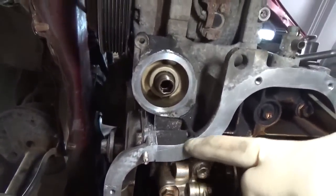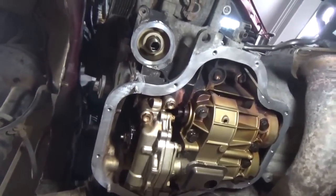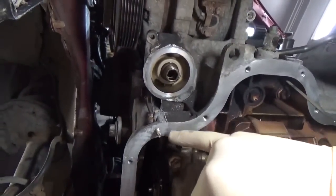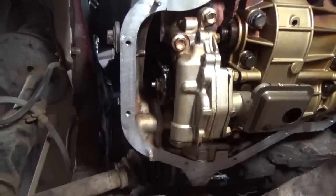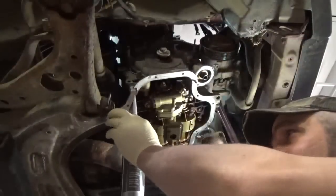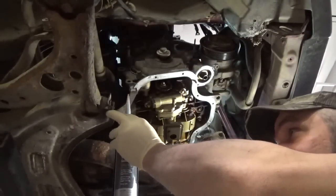But you can see this is a good flat machine surface. I'm not too worried about it. I think the gasket will work just fine. I am going to put a little dab of gray silicone right there and a little dab right there, and I think we'll be in good shape. I still can't believe I ran out of silicone.